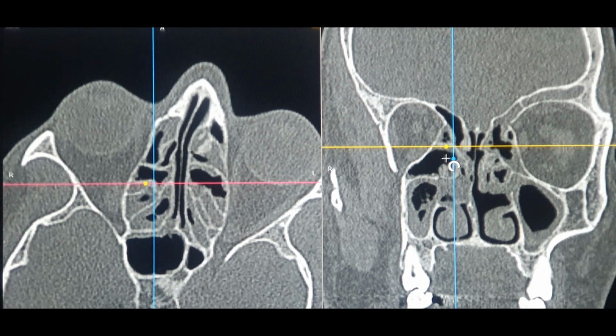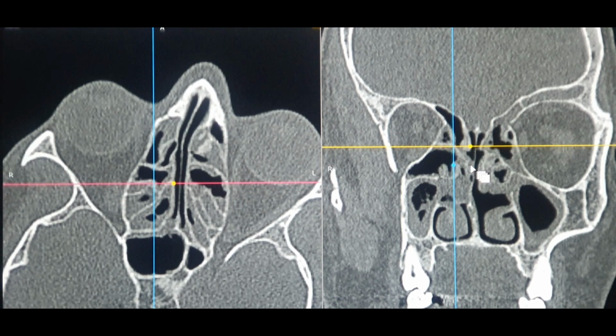Now many surgeons make a mistake over here because they do not know the exact point of differentiation of the basal lamella. Many of you might confuse this to be the basal lamella, or this to be the basal lamella. So you need to correlate the coronal and the axial section exactly on a digital platform, and you need to know the anatomy of the basal lamella. This will be really helpful. So this is the area of the basal lamella.